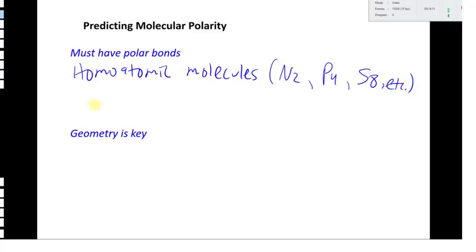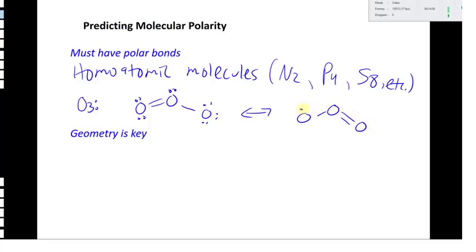is ozone. So if you do O3 and you draw the Lewis structure for this, what you end up getting is this sort of picture. And in this, you get two resonance forms. It's a bent geometry. So anyway, I just want to make sure that we're aware of this possibility where there's one example that I can think of anyway, where you have one type of atom in the structure. It's all oxygen, but these ones are polar, and that's because you get formal charges here.